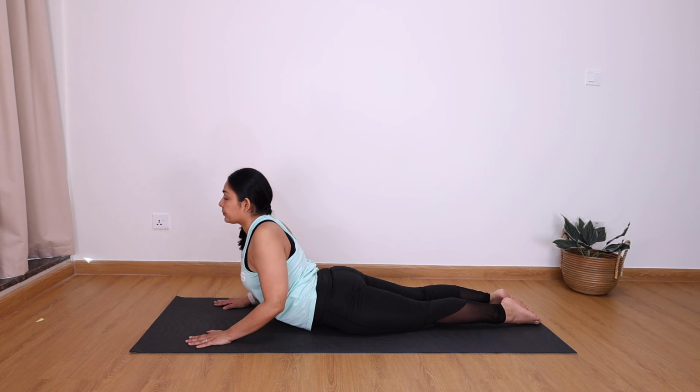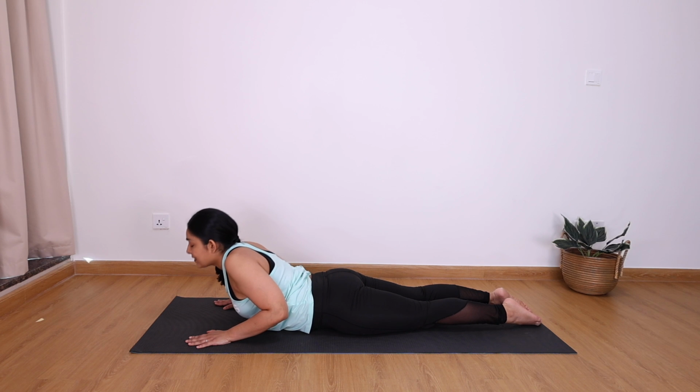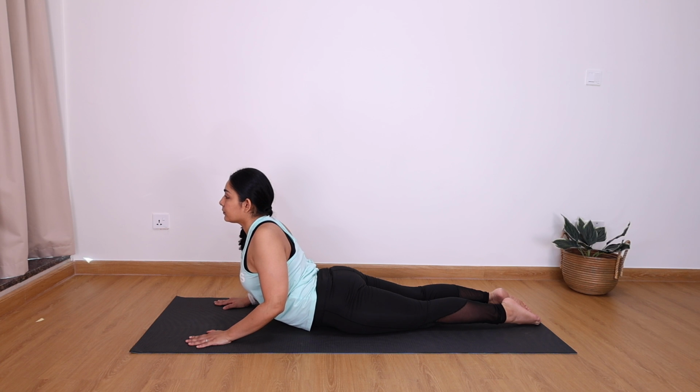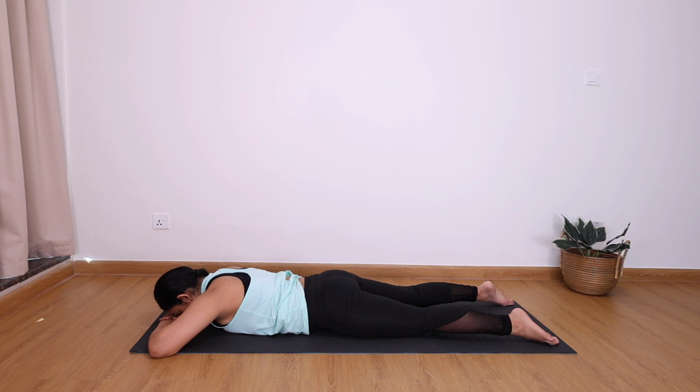Inhale up. Exhale down. Last time. Inhale up. Exhale down and relax in Makarasana.